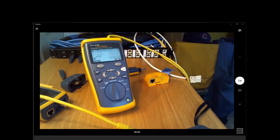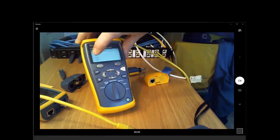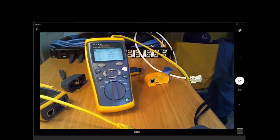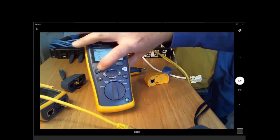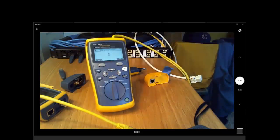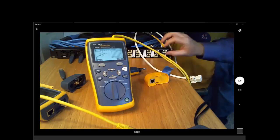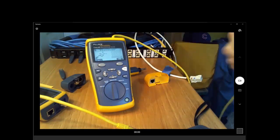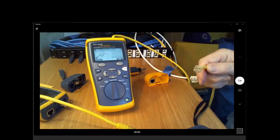If you are using the Cable IQ, you'll notice the Discover is pointing upwards, because that's going to be the most common setting you're going to use on this tool. In the real world, you have no idea what you're connected to. The great thing about Discover mode is it'll do a wire map test. It'll see what it's connected to. It'll give you the distance to an open if there's a break in the cable or if there's a short in the cable. Whenever I use Cable IQ, most of the time I'm actually using the Discover to just see what I have before I run an auto test.